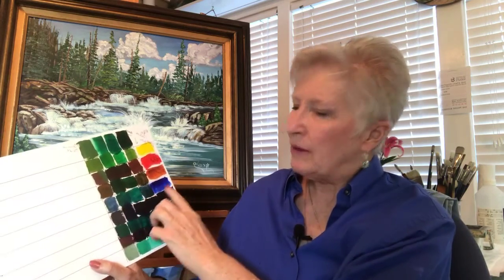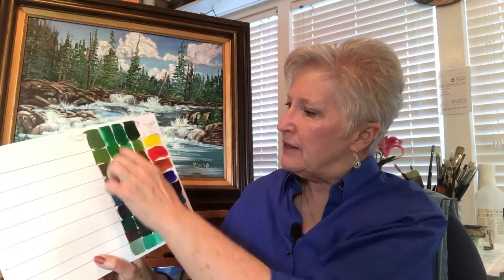Oh, it's a permanent green. Okay, so I'm not familiar with the name of it because I don't use it very often. So I would take this color and this color. That's how I got that color.